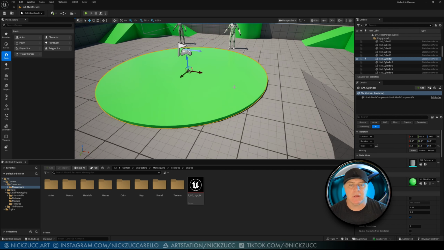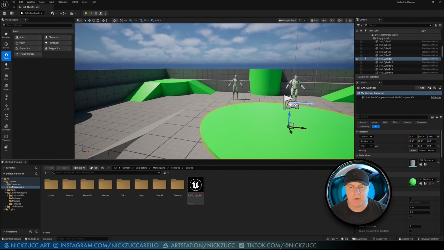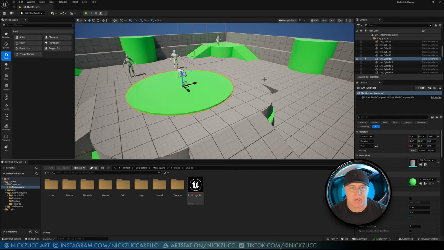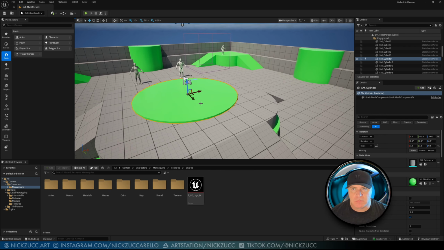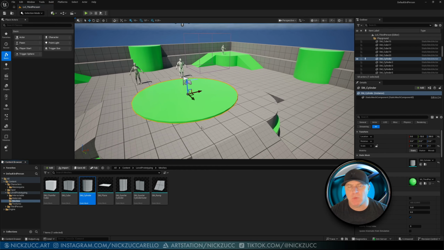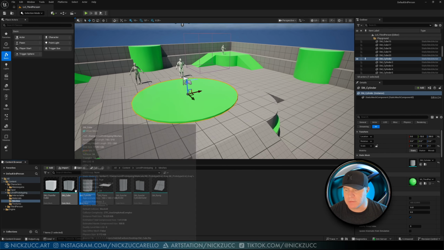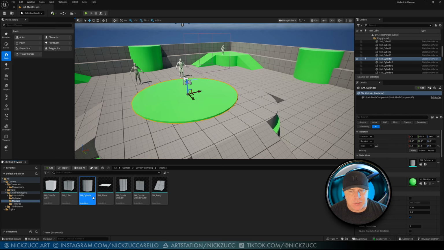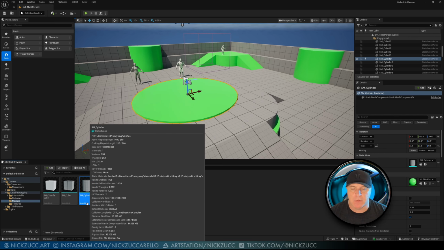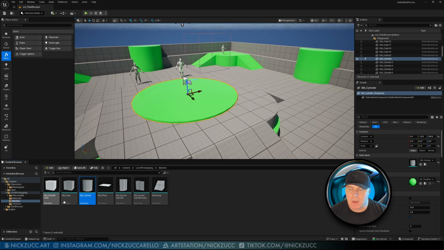So this other thing, if you are building with things in the world and you know, I really want to find the shape that was used to make all these different cylinders within here, wouldn't it be nice if we could just find this in the content browser and find exactly where that thing sits? Well, we can do that. So if we have it selected, hit Control B, and we'll go ahead and find it in the content browser. I showed you the mannequin model, the skeletal mesh viewer. Same thing for this.